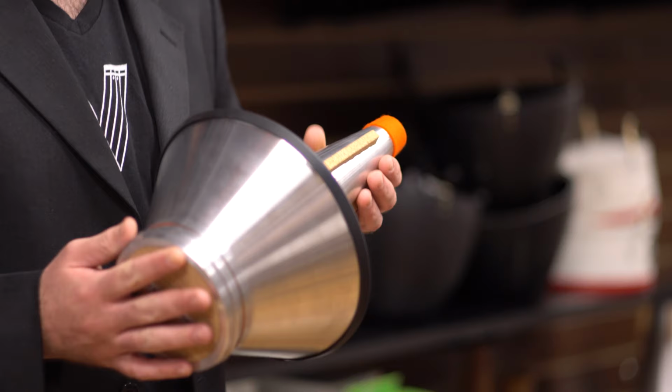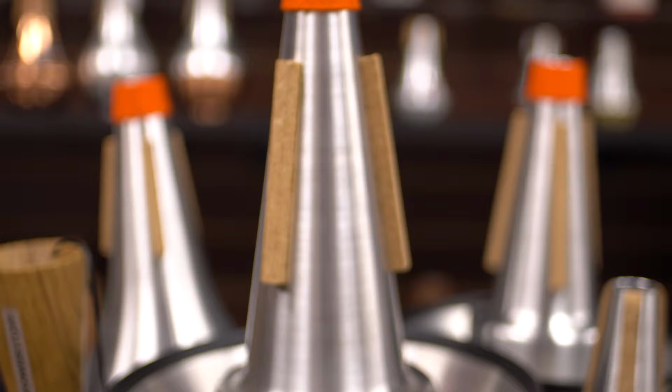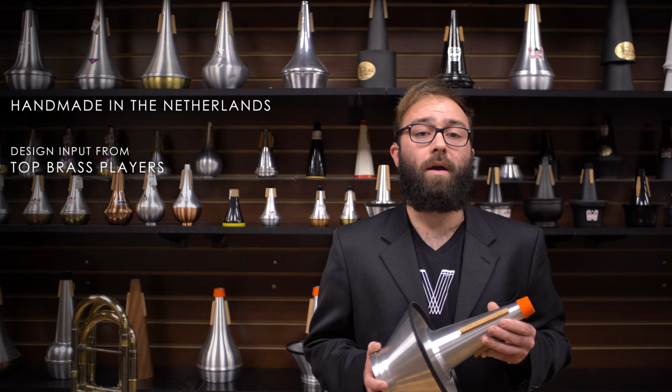I'm the brass specialist here, and today I have the pleasure of talking about these Tools4Winds brass mutes. Tools4Winds are made in the Netherlands by Richard Spaetjens. His playing experience helped him craft a new line of mutes that provide incredible response and depth of sound. Bass trombonist Ben Van Dijk also contributed to the design and development of these mutes.